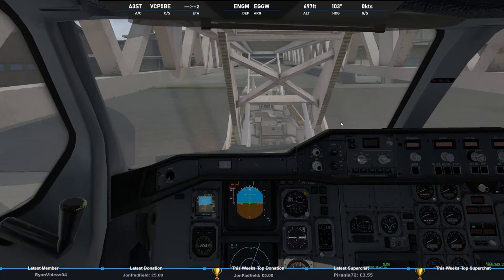Now, just bear with me for 2 seconds, guys, because I completely forgot to update the operational flight plan, the routing information. It still has the last flight I did from Bristol to wherever we went. I can't remember, but give me 2 seconds. I don't often forget those sort of things, but this one did escape me. So the routing information is a little outdated. Ah, yes, it still is the old one.